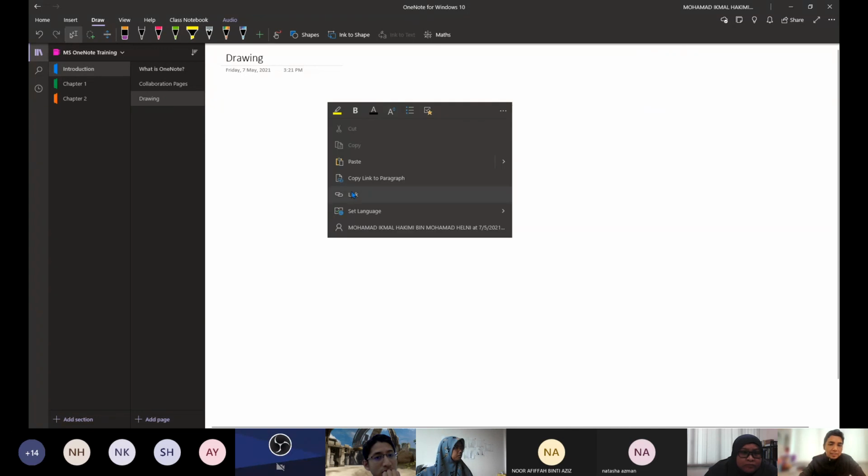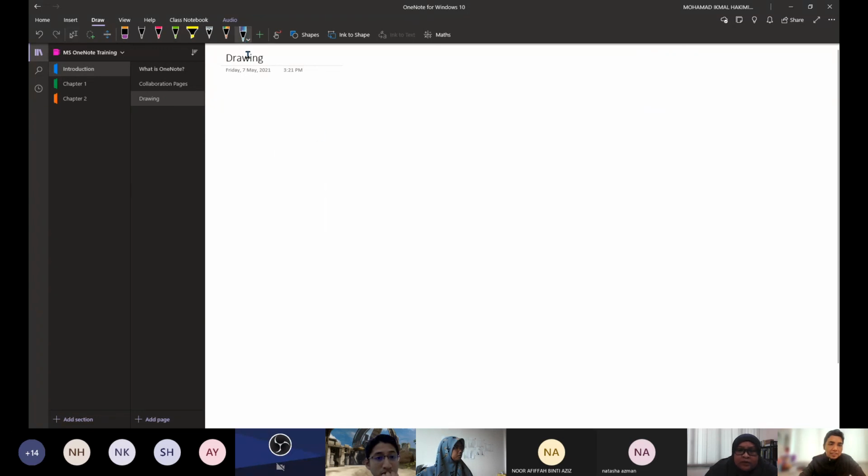Kenapa tak keluar pula? Ikmal, yang text button tu kena off. Oh ya. Kenapa dia tak off eh?